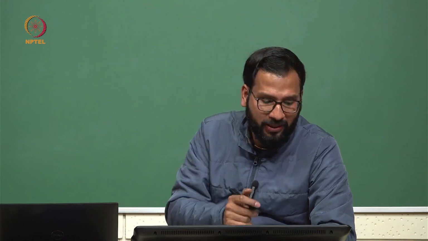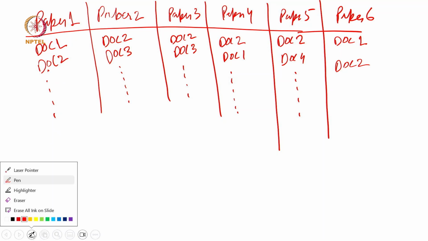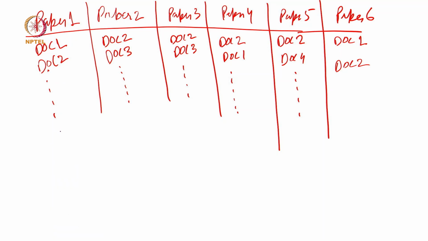to select the two documents. So, these are the two documents, and then we have to see how many papers there are which cited these two documents together. So, if we see here, document 1 and document 2 have been cited in paper 1. So, this is where 1 and 2 we have. Then we have here also 1 and 2, and then we have here also 1 and 2.